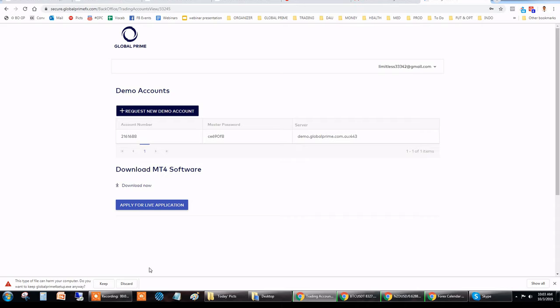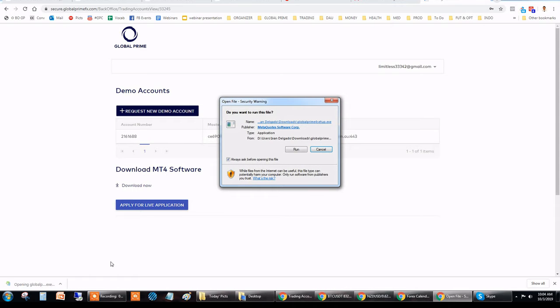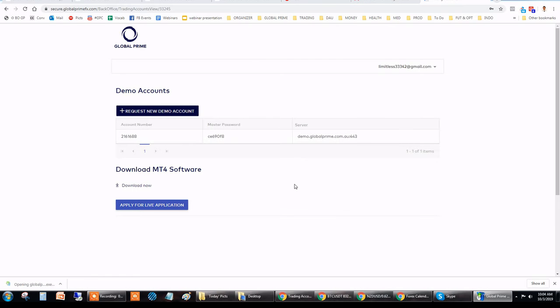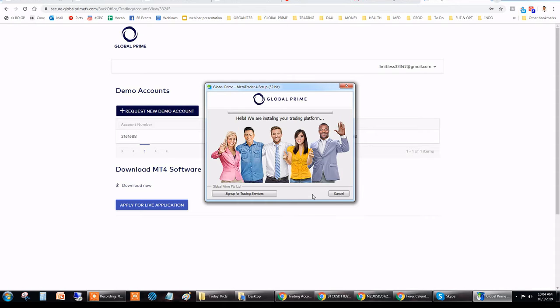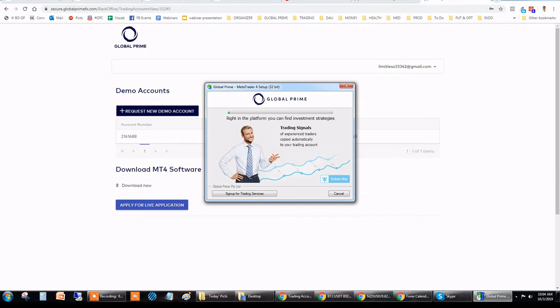You will notice here on the bottom side that I have a file downloaded, so we're just going to click on keep, and you will notice immediately there's going to be a pop-up window. We're just going to wait for a second. All right, so the file has now been downloaded. We're going to click on it. Then the next step is pressing run, and then clicking on next here. And then we're just going to wait until the process is complete for another few seconds.